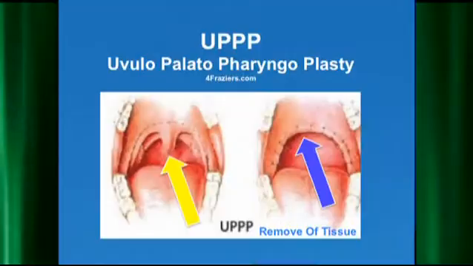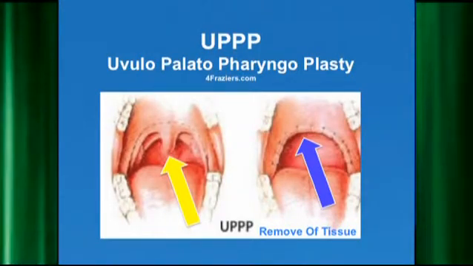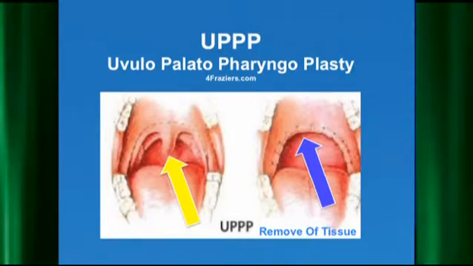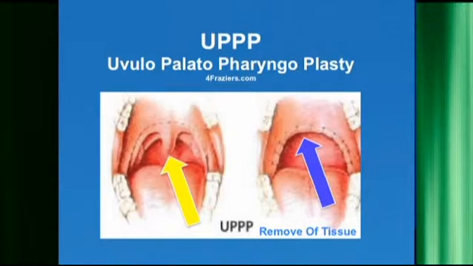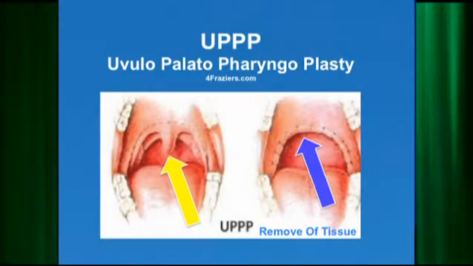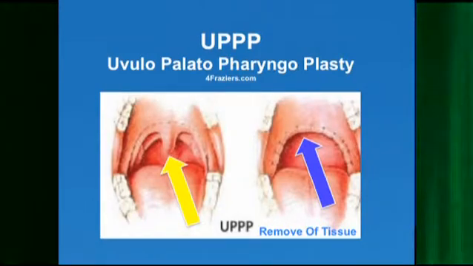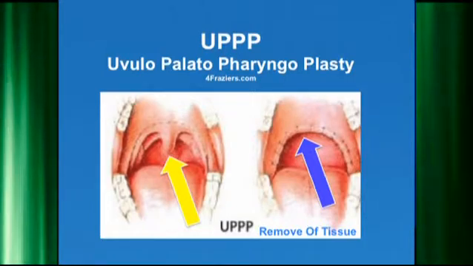Surgery has been done for a long time. It's been going on for 20 years and uses different kinds of surgery. The most commonly used is called UPPP, the uvulo-palato-pharyngoplasty. If you look at the pictures on the left side, the whole back of the throat, including the uvula and the pharynx, is opened up, and they have to cut the uvula. They open up the back of the pharynx and remove all the polyps.